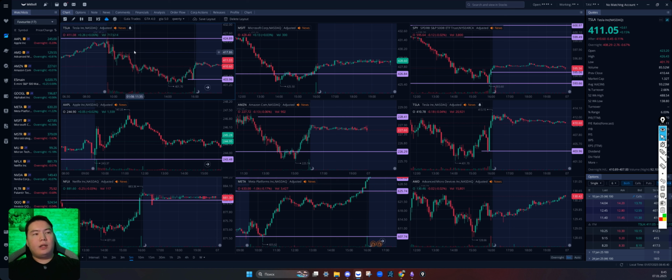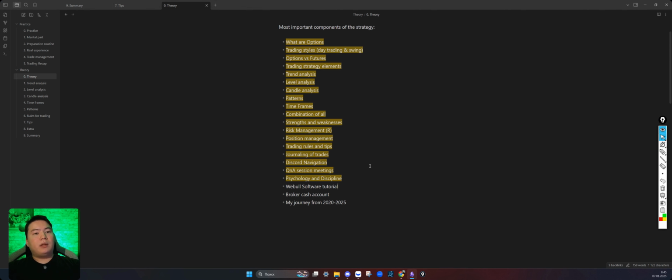So you guys can see, while watching the Tesla, I can be simultaneously watching the call, bid and ask price, put bid and ask price at the same time. So this is quite a useful layout that I have right now. All right, so I think with this, we will be covering everything that we need for the Webull software tutorial, and this is done.